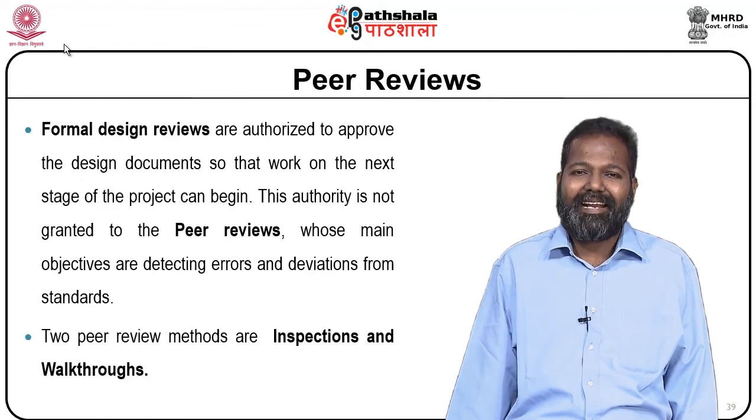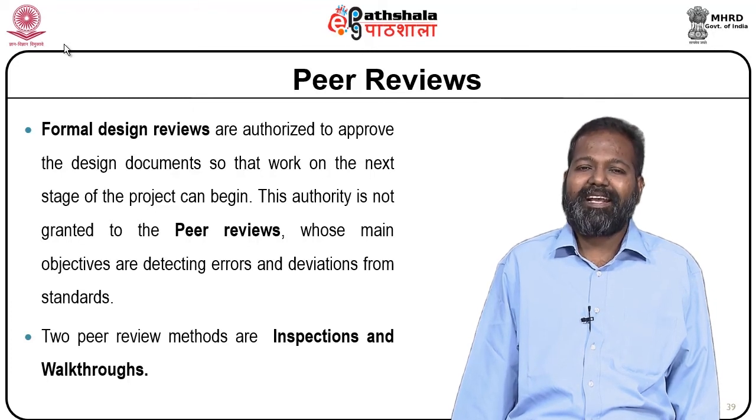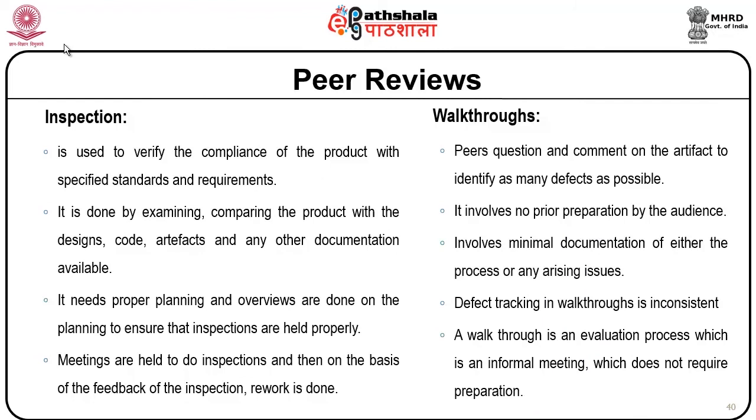Peer reviews. Formal design reviews are authorized to approve the design documents so that work on the next stage of the project can begin. This authority is not granted to the peer reviews, whose main objectives are detecting errors and deviations from standards. Two peer review methods are inspections and walkthroughs. Inspection is used to verify the compliance of the product with specified standards and requirements. It is done by examining and comparing the product with the design, code, artifacts and any other documentation available. It needs proper planning, and overviews are done during the planning to ensure that inspections are held properly. Meetings are held to do inspections, and then on the basis of the feedback of the inspection, rework is done.